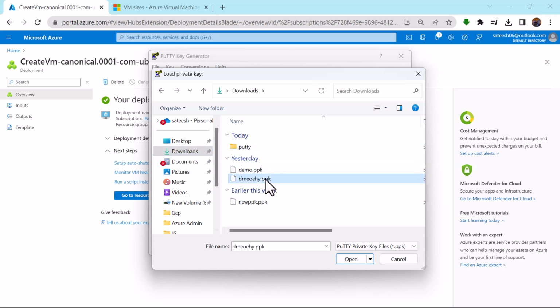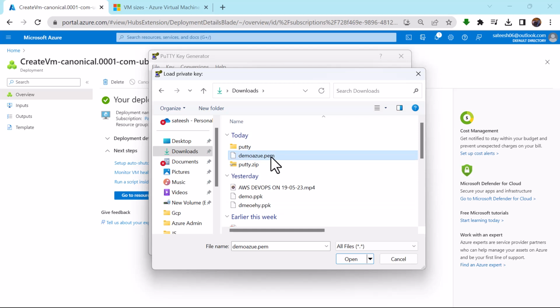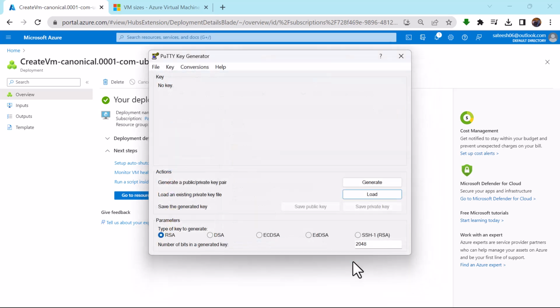This is the key demo. This is the key that I have given, right? Not this. Okay, now you see, let me select all files, then only it will be displayed. Yeah, demo azure pem is the file that I have created. I choose that pem file and select open.